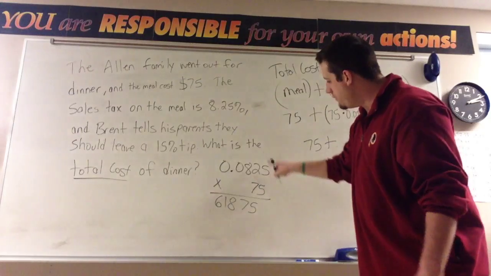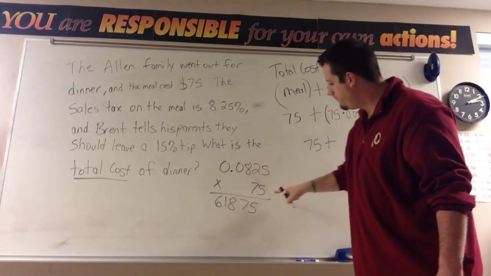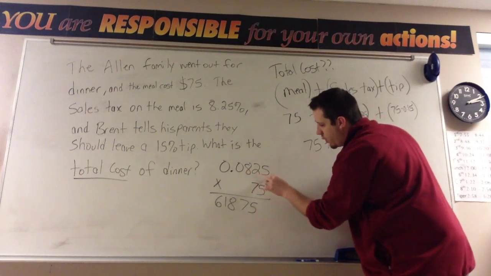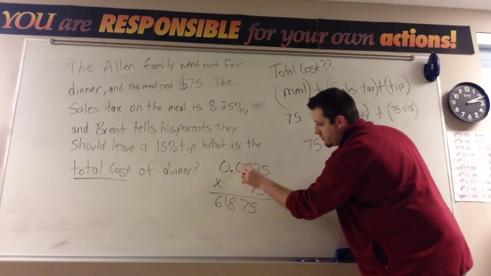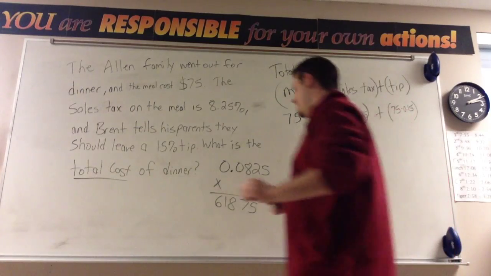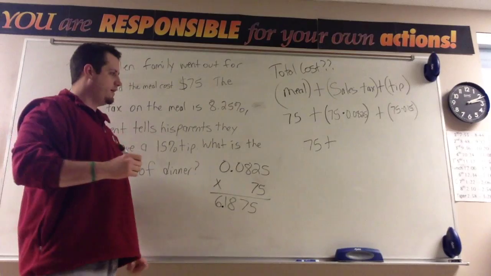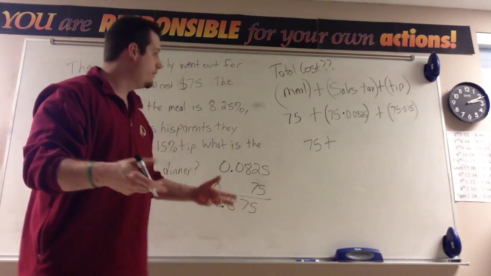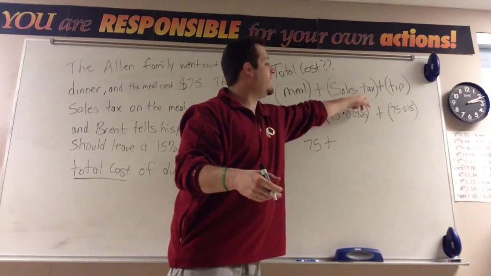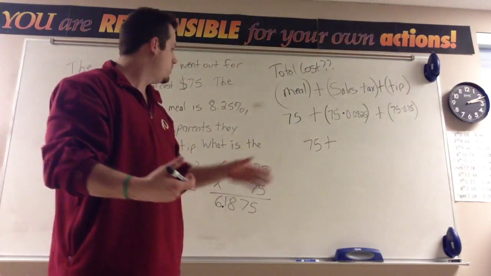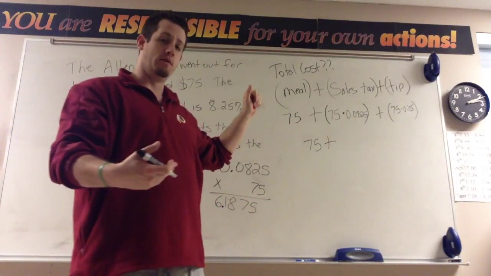How many numbers are behind the decimal in my question? Does this have a decimal in front of it? No, so I don't count it. These four do. There's the decimal, four numbers behind the decimal. So the decimal belongs right here in between this 6 and the 1. Now we're dealing with money, aren't we? That's what sales tax is going to end up being. It's going to be a price that we're going to add to the meal, add to the cost, right?